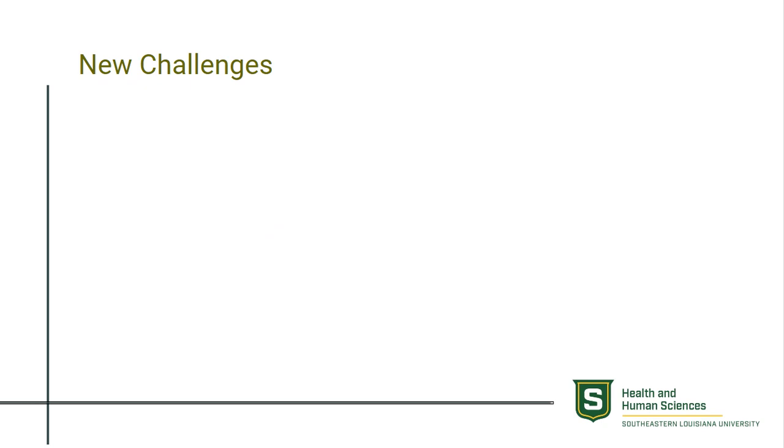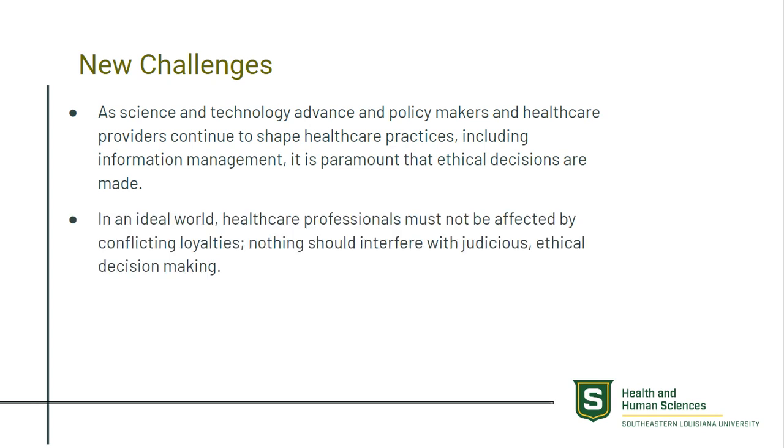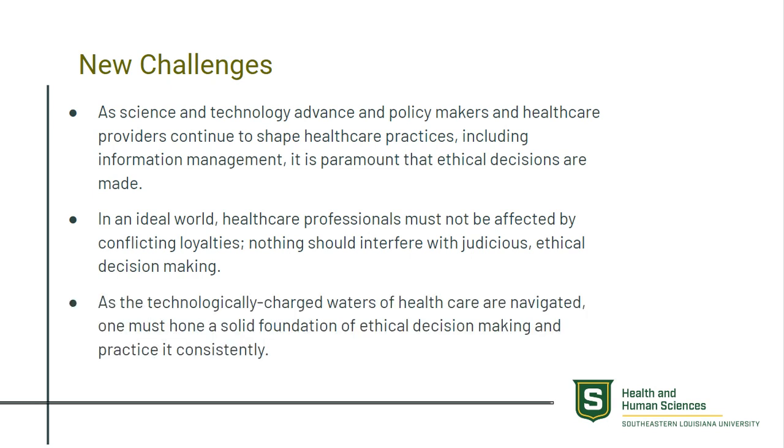Other new challenges to look at, as it has to do with health ethics, is that we need, as healthcare providers, to understand how important health decisions are. And in an ideal world, healthcare providers are not going to be affected by conflicting loyalties, and they're able to make judicious and ethical decisions. That's not quite happening in that way. Sometimes you have a split second to make a decision about what is ethical and what is not, and it may be quite difficult to achieve. But we still have to have a solid foundation for ethical decision making and be able to practice it consistently.